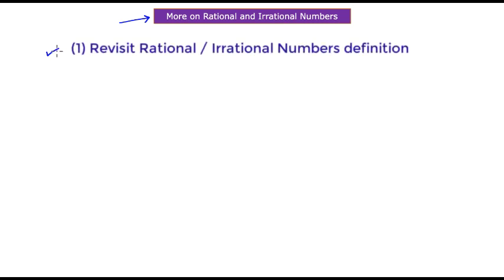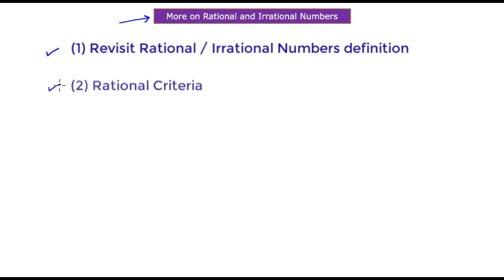Well, with reference to our discussion on the real numbers, in this tutorial, we are going to talk a little bit more about the rational versus irrational numbers, okay? So our learning objective is threefold. One is that we want to give a quick revisit on what we have learned in our previous grades about the rationals versus irrationals, all right?